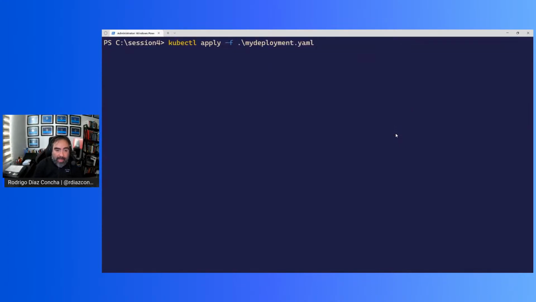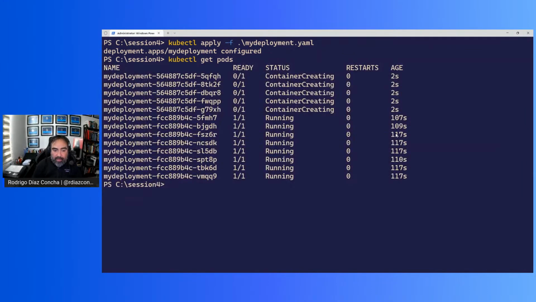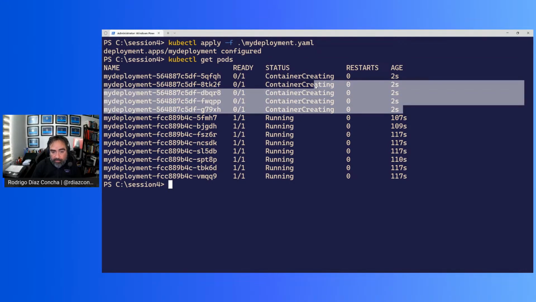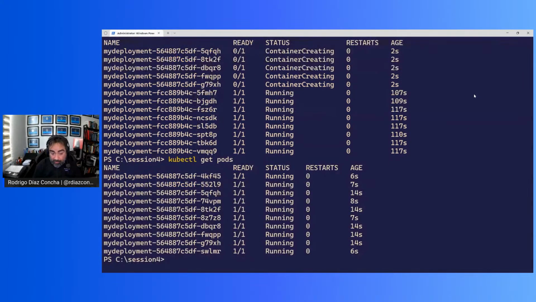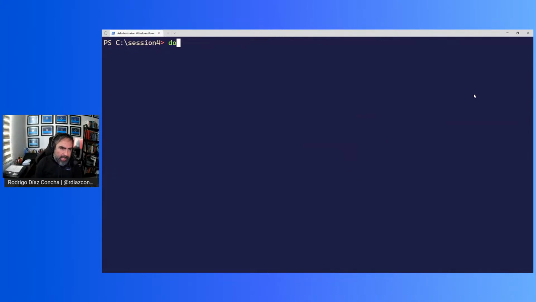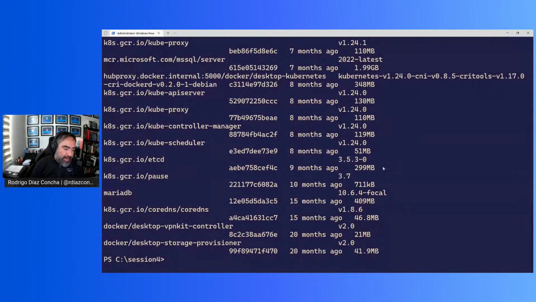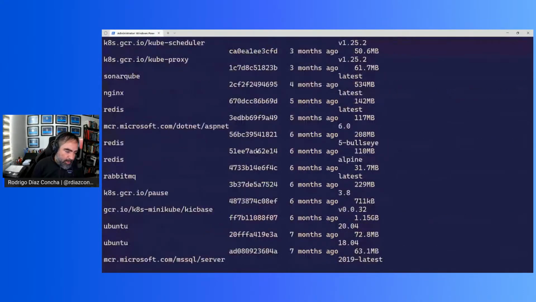and let's apply this deployment again. Let's execute get pods. And as you can see, those new pods are being created, 1, 2, 3, 4, 5, okay? Some others were running at that moment, and now all 10 pods are running again. And I guess this is because I had Redis previously, so it wasn't what I expected.